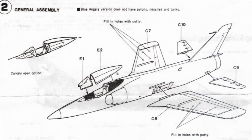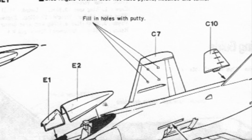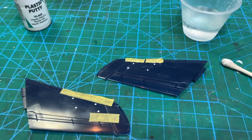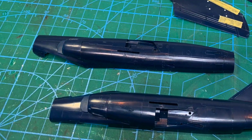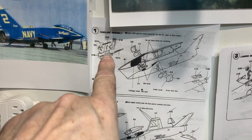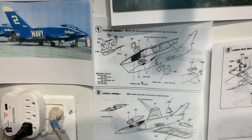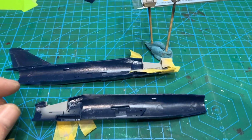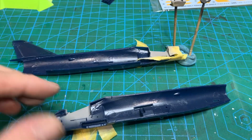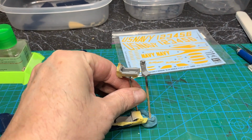From this point forward, I basically just followed the Blue Angel specific instructions. I started with filling in the connection points for any ordnance on the wings, and then proceeded to work on those intakes. With the intakes on the side, I'm kind of going back to step one, if you will. Now I've painted the interior parts gray, and I tried to mask off the mating surfaces. So there's one masked and this one unmasked, and the same thing on the tub.